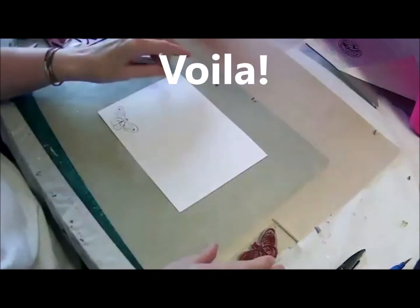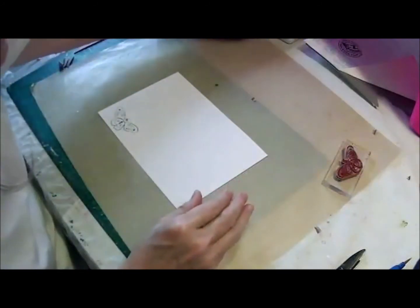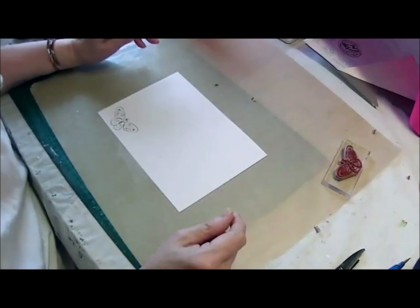I hope that was nice and easy and gave you a little bit of confidence in mounting your rubber stamps.